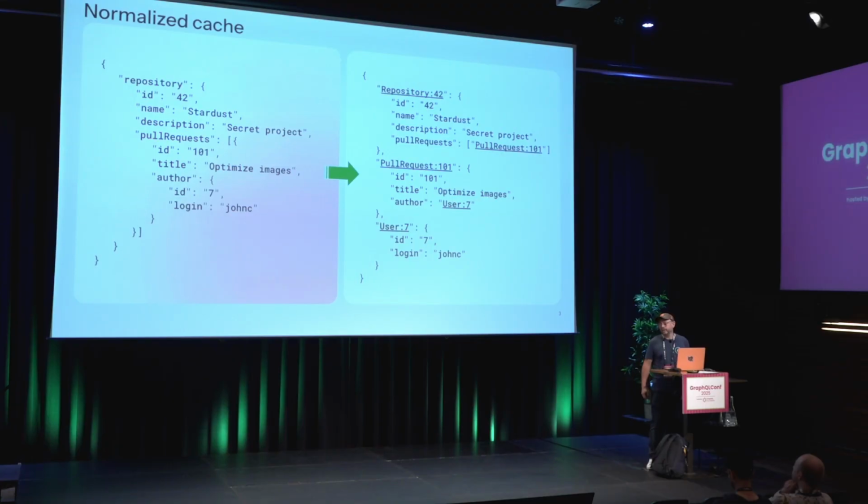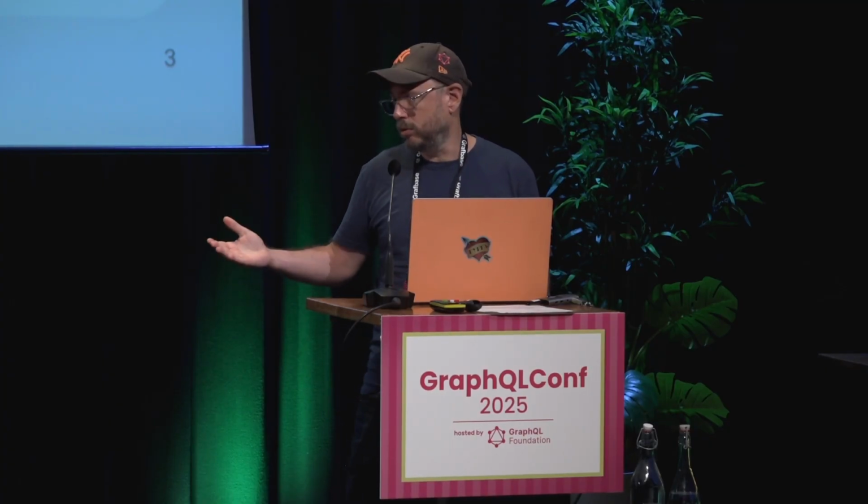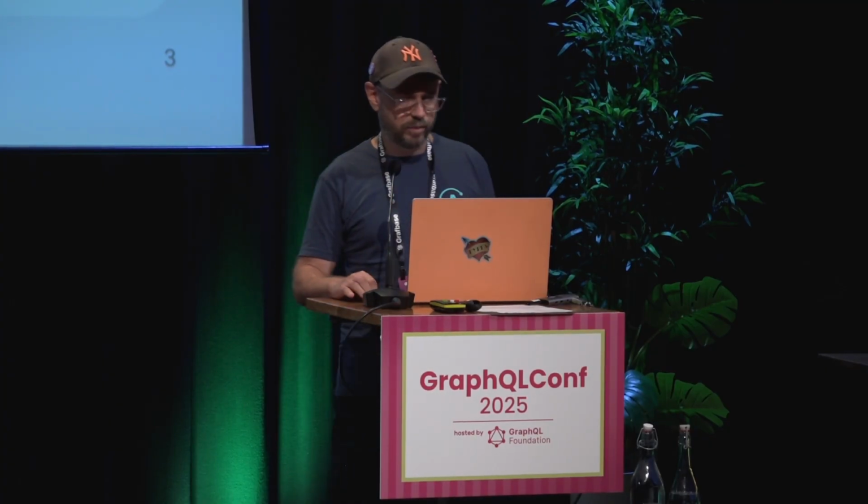So why do we do this? First of all, if your operations return the same entities, they will be stored with the same key, so that can avoid some network round trips. And also your UI can observe these records to update itself whenever they change, no matter which operation was the cause of this change. One thing to notice is that it's important to have IDs on your entities for normalization to work well, and for a normalized cache to be efficient.